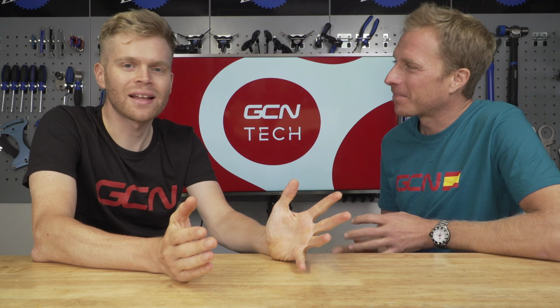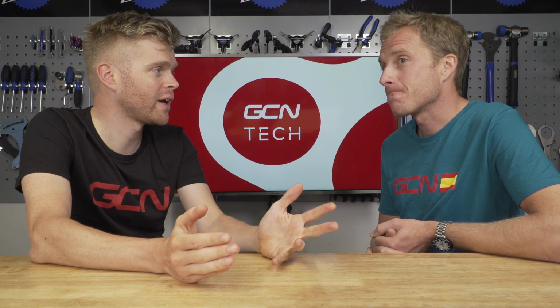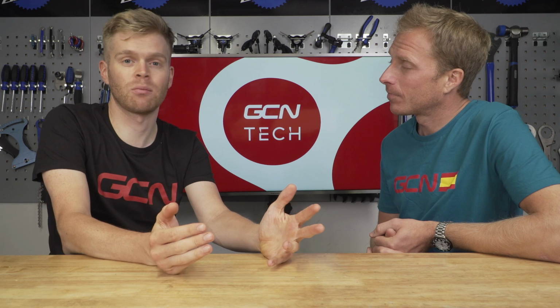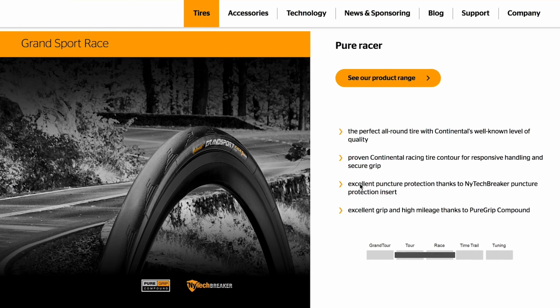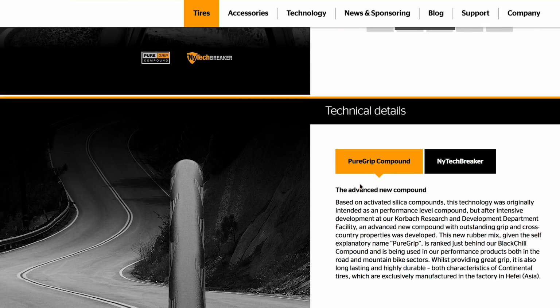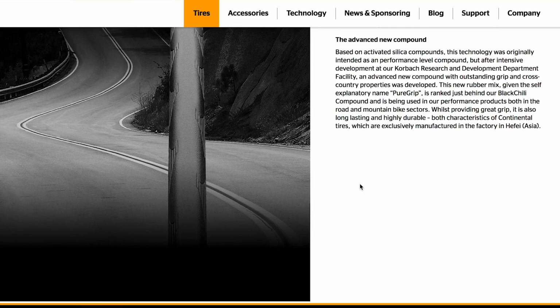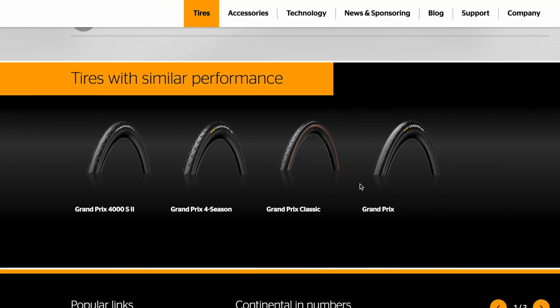So it's quite likely that the tyres that came with your bike are not the lightest available. No. Now, a good example would be Continental's Grand Sport. They're quite a common stock tyre fitted to new bikes, and they weigh around 270 grams a tyre in a 25mm width. So yeah, it's quite a bit of weight there. Take for example this, a Grand Prix TT.